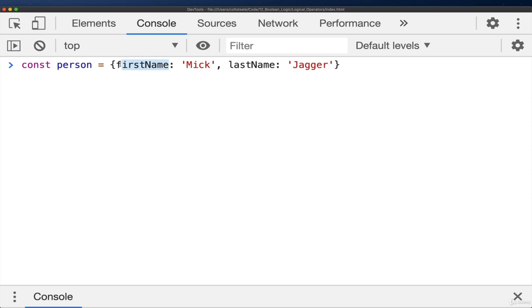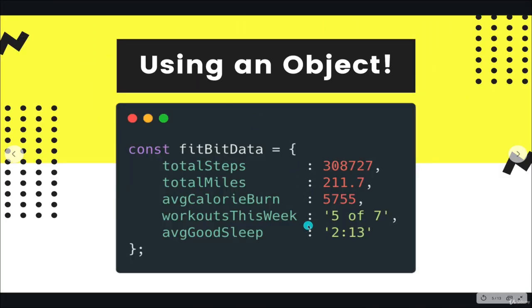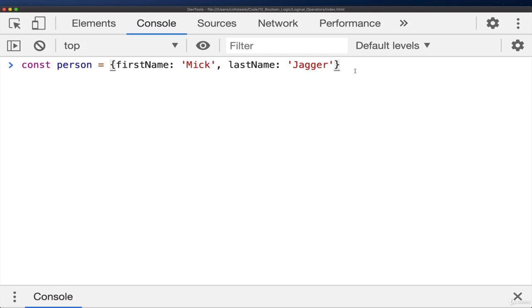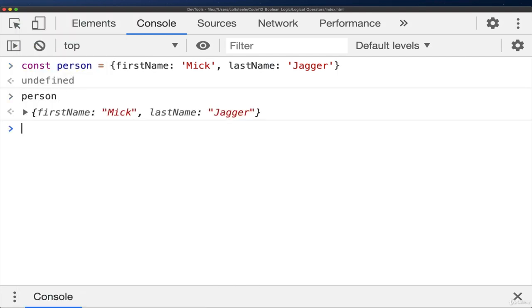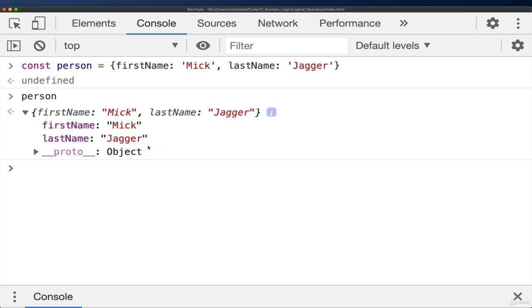Each pair is a key, a colon, and then a value, and the individual pairs are separated by commas. You can do this on separate lines like I did here, which makes it easier for a longer object, but for something short, this is fine. So I'm going to hit enter. Now if we look at person, here we are. We have two different properties, firstName Mick, lastName Jagger.